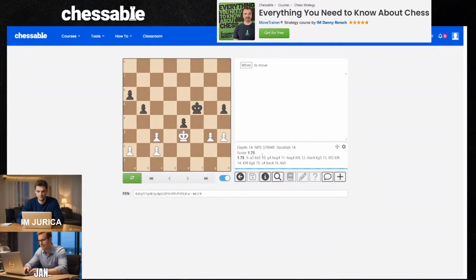And now we have a computer analyzing all this and calculating it. Score is 1.75, so white should win. And here, if I'm too lazy to do all the calculations by myself, I can just do the move I think is correct, like playing g4 here right now. And the evaluation, the score will tell me if I'm right or wrong. So I play g4, and it's now 1.69, and I know that it will still work.